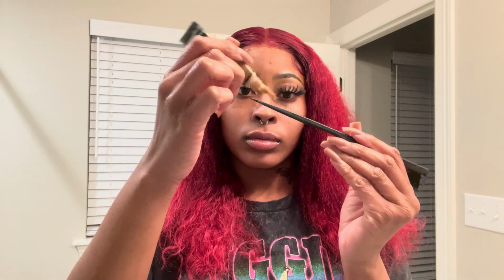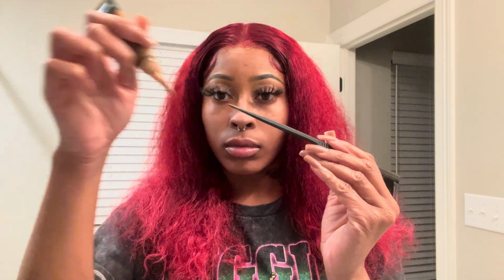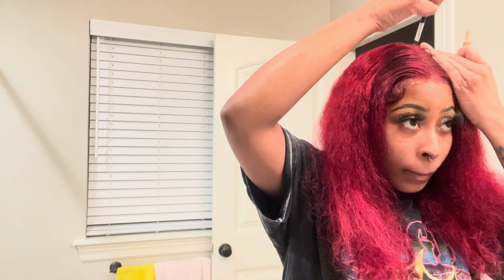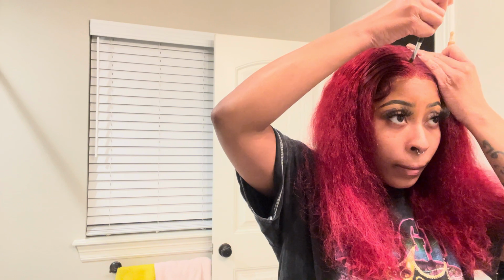Now, this is how you get your part looking more realistic. Put concealer on the back end of your comb. Normally, I use a metal rat tail comb, and that works better, but that's all I have. And then after I did that, I went in with a flat brush to kind of perfect the part a little bit more and get it as crisp as possible.